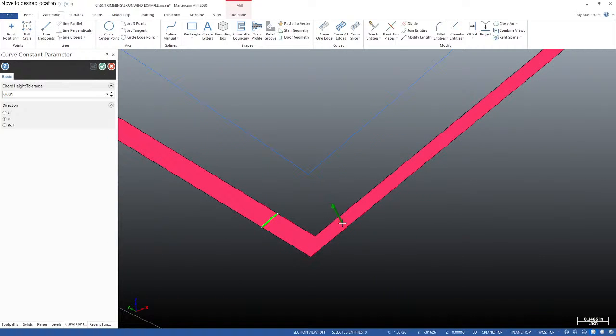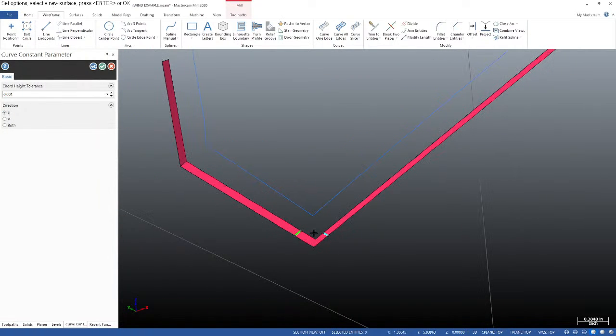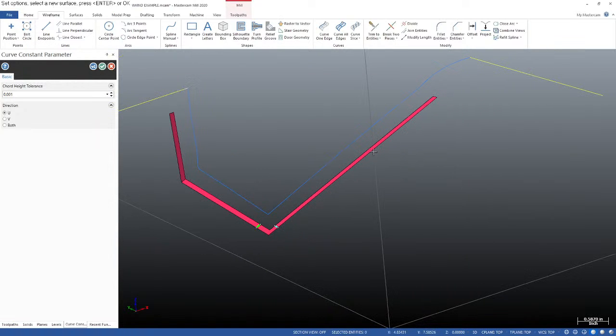Now I'm going to do the same thing over on the other side. I'm going to switch between U and V. So I'm going to create these two curves that are close to this corner. Let me also create one in the middle here.